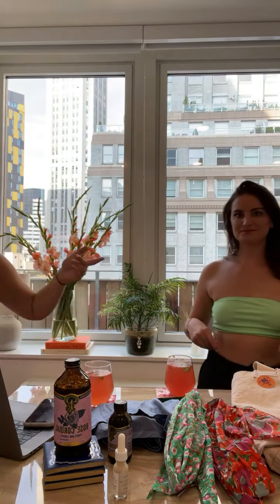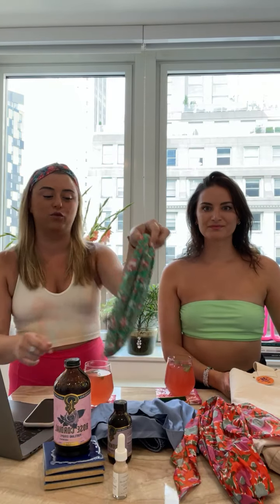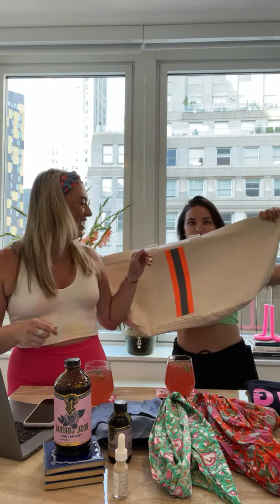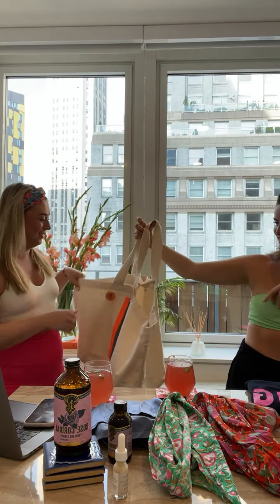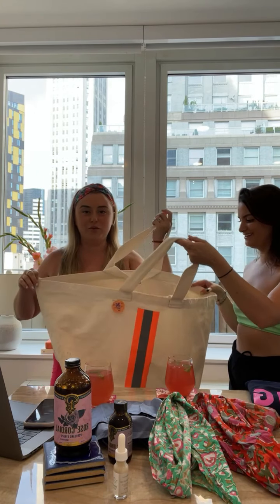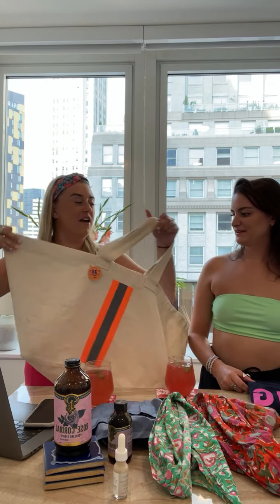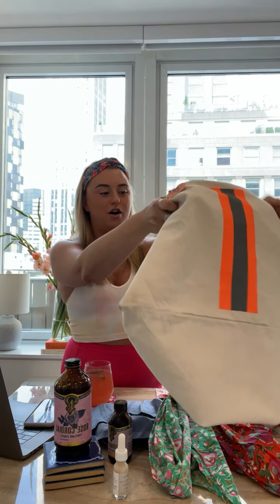These are $16 each and she's making them exclusively for USAStrong.io. I put my beach tags right on there and I'm going to start collecting them — it's kind of a vibe. This is from Groundbreaker, made right here in New York, and it's $75 — but this bag is literally the size of my body. I've been bringing it to the Hamptons on the weekends. Chrissy can attest to that. I bring it to the beach, on the subway, to the grocery store. This is a one-size-fits-all bag. So yeah, $75 from Groundbreaker on usastrong.io — it's the perfect beach bag.